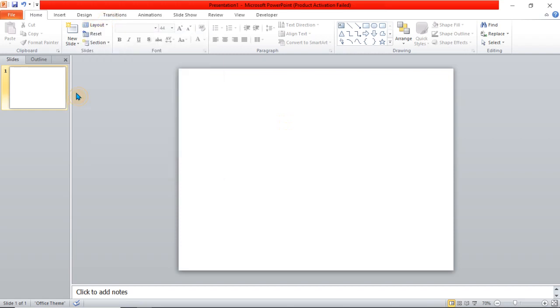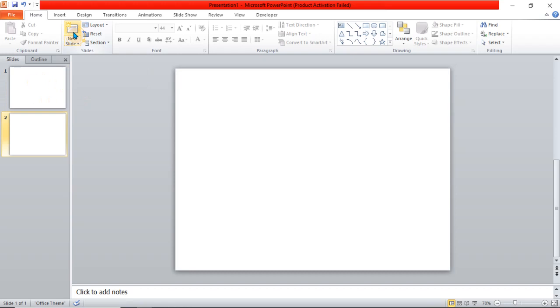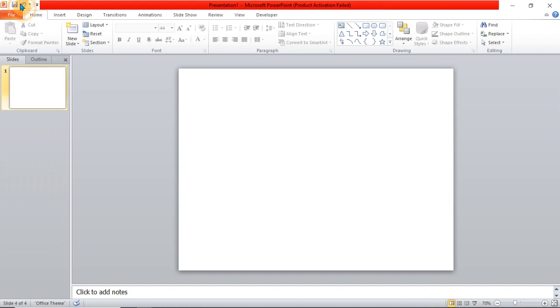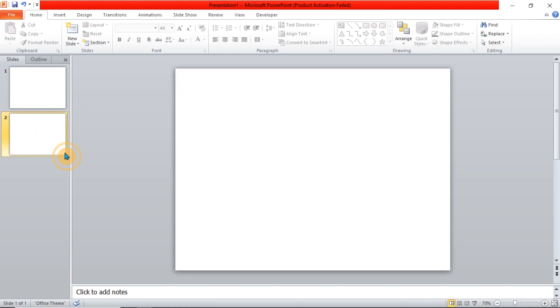Now, if you want to have a new slide, we have this command here, new slide. You can click on it anytime you want to add a new slide. If you want to reverse the process, just click on undo as we showed earlier. You can equally add a new slide by clicking at the end of the slide, right clicking there, then coming to new slide. If I want to insert it in between, I can click in the middle of these two slides and come here, insert new slide, to insert a slide between the first one and the second one.